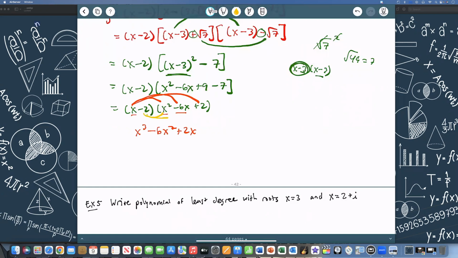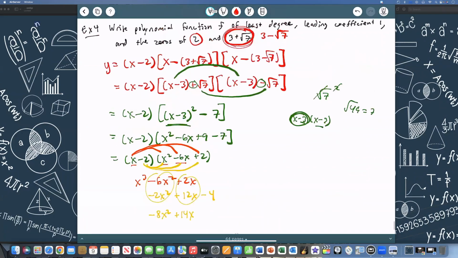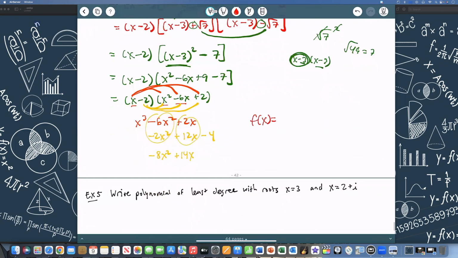Okay, and then negative 2 also needs to go to all 3. So negative 2x squared. Negative 2 times negative 6x is plus 12x. Negative 2 times 2 is a negative 4. Okay, so we can combine like terms, so that'll give me negative 8x squared. This will give me what, a 14x? Okay, so my answer, it looks like we have, I think it said function f again, so let me label this correctly. Okay, so we have the x cubed here, nothing to combine that with. Then we have the negative 8x squared as we combined the orange and yellow there, and a 14x after combining that second circle, and then the minus 4 down here with nothing to combine that with. So this should be your final answer.